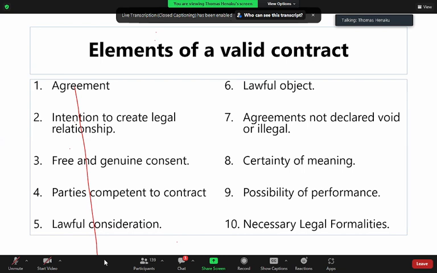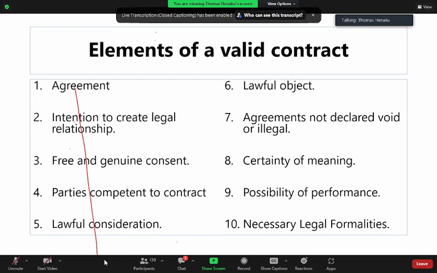Secondly, competent to contract. You can see competent to contract, right? Parties competent to contract, point 4, all right? For a lawful consideration, point 2, intention to create legal relationship. And with a lawful object, and you can see point 6, lawful object, and are not hereby expressly declared to be void. Point 7. And you can see that the others that I have not touched on are things that are subsumed in others. Possibility of performance, certainty of meaning, necessary legal formalities are some other supporting things that are subsumed in that.